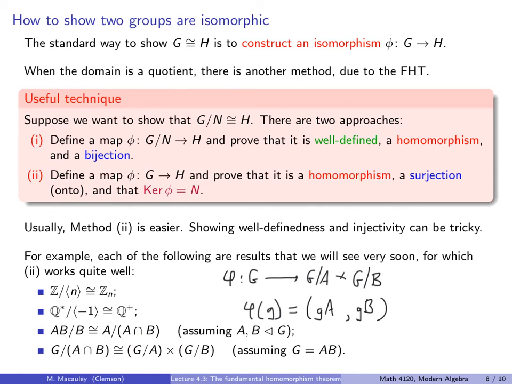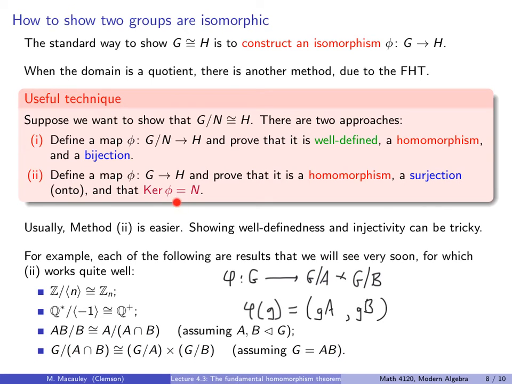That works, or it works as a function from here to here. Now you have to show this is a homomorphism. You have to show that it's onto. That's non-trivial, and it definitely uses the fact that G is generated by A and B. And then the last thing to do is to show that the kernel is equal to N, this group here. So that one I claim we can reason right through.